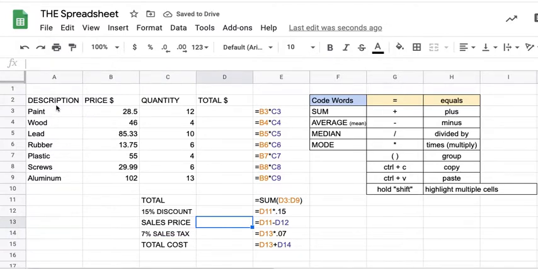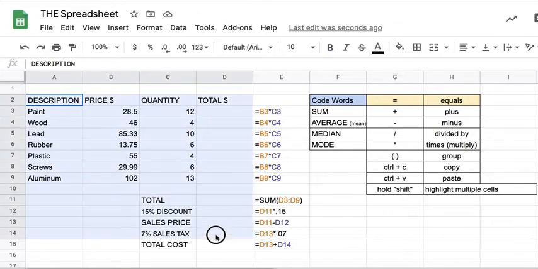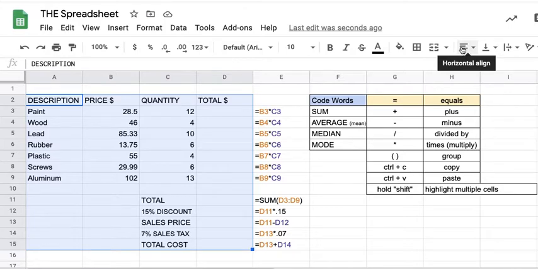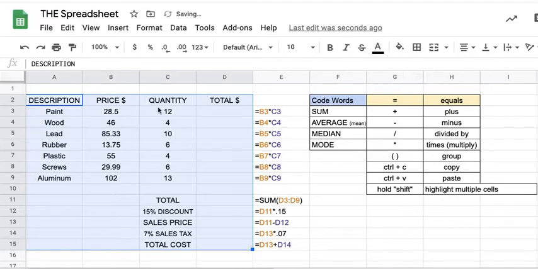First thing, I noticed that my words that I type in move to the left and my numbers move to the right. I'm very neat and tidy, and I need everything to be centered in the middle. So what I'm going to do is I'm going to highlight all of my cells. I just click, hold, and highlight. And I'm going to go over to these lines over here. This is our alignment tab. And I'm moving it from left to center. And that's going to completely center everything that I have highlighted.